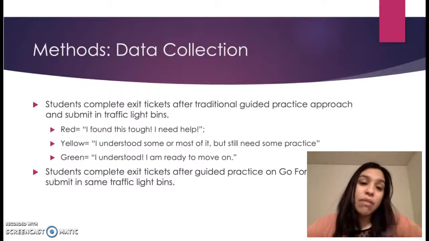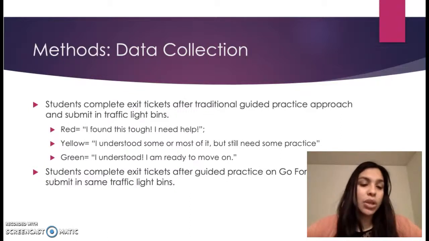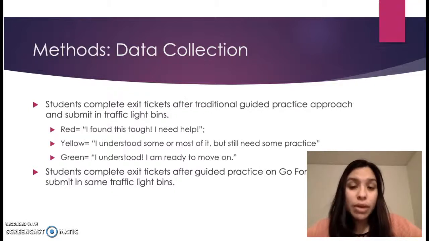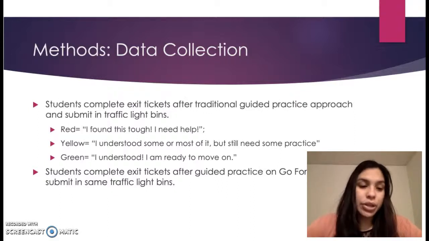The red meant, I found this tough, I need help. Yellow means I understand some or most of it, but still need some practice. And green is, I understood, I'm ready to move on, I can help others. Then afterwards, students completed exit tickets with guided practice completed on Go Formative. And then these were submitted to the same traffic light bin. So the exit tickets were on paper in both the before and after.